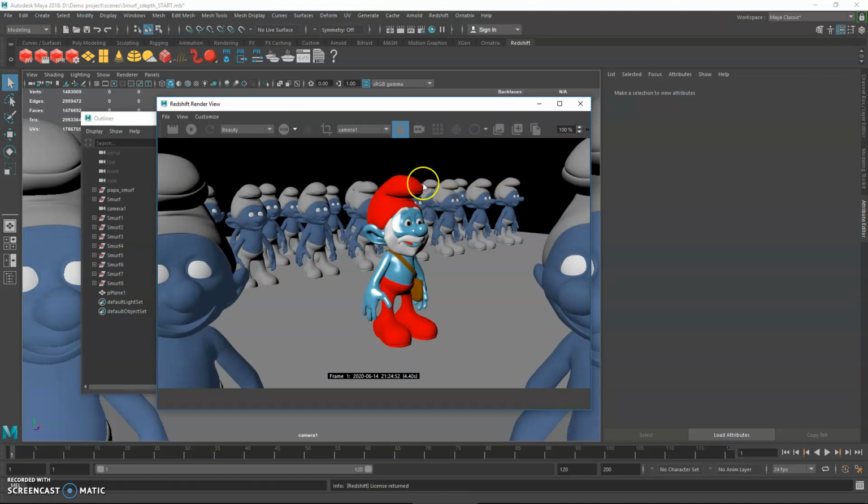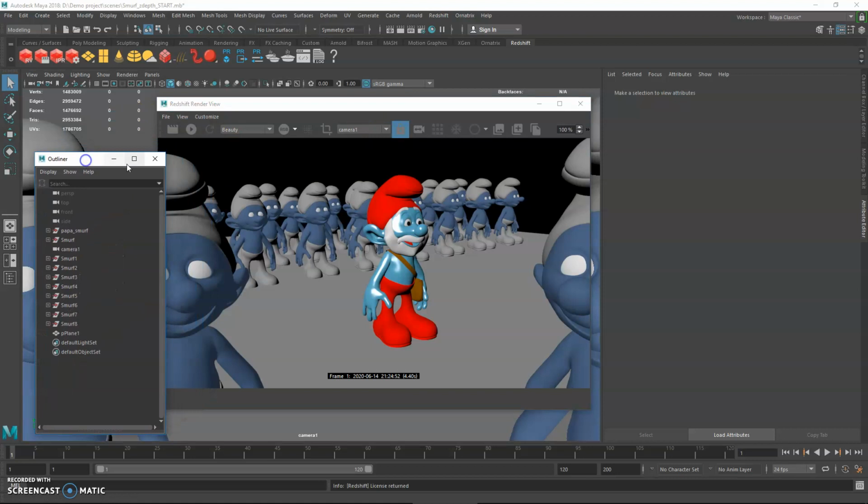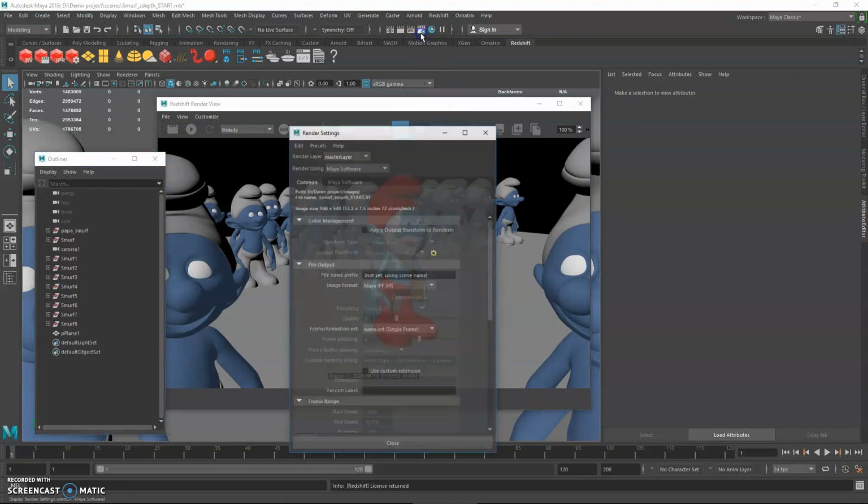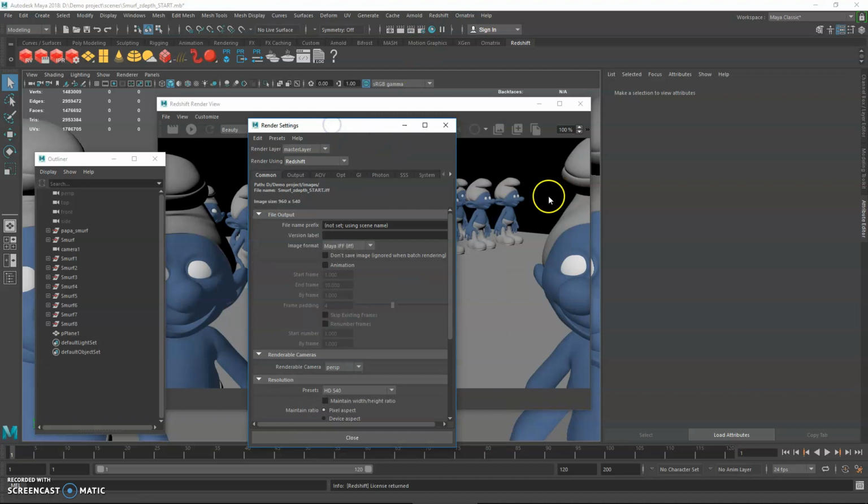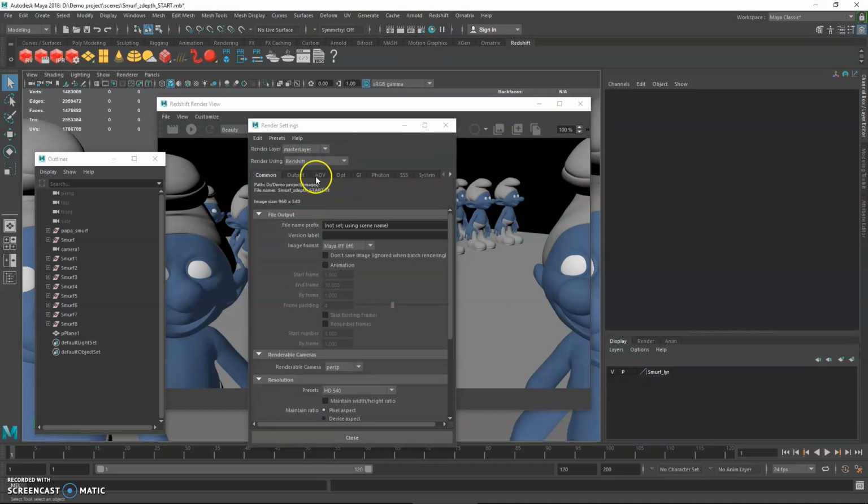Now again, for the Zdepth to work, you need to use the AOV. So you're going to go to render settings, right shift, right click, and click AOV.